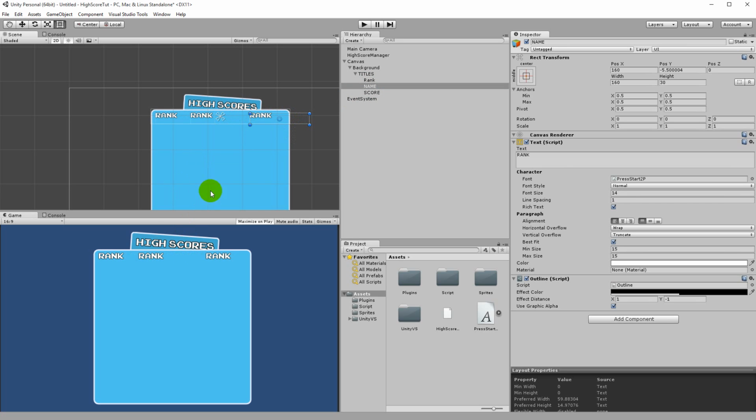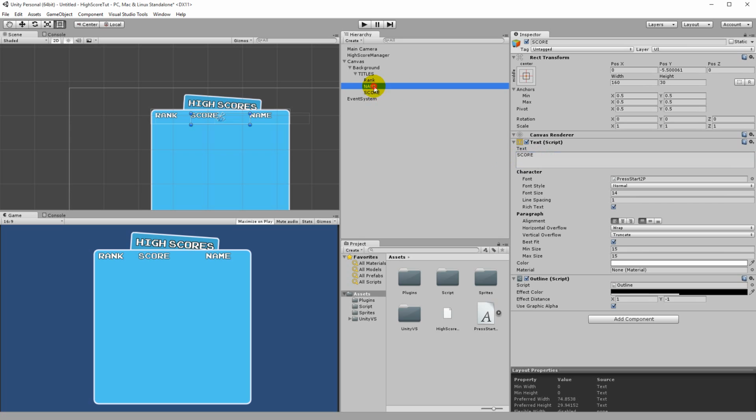So basically we need to move them later to make sure that they have the right position and everything compared to the scores underneath. Right now we can put them at the same Y position. Let's see what is the original one, 5.5. Select the rank, take the Y position and copy it and paste it on the others here. So we're sure that they have the same position. Then we need to rename this, so instead of rank, write name. And then we write score here.